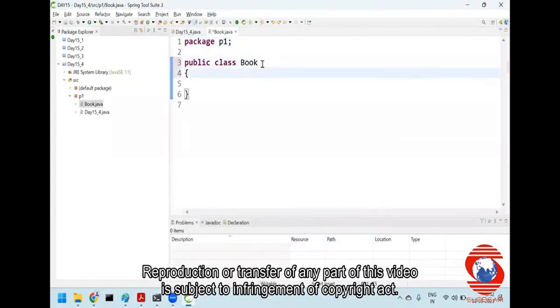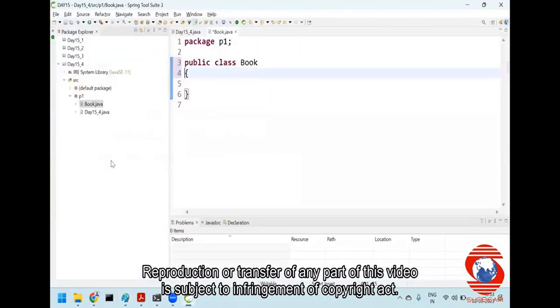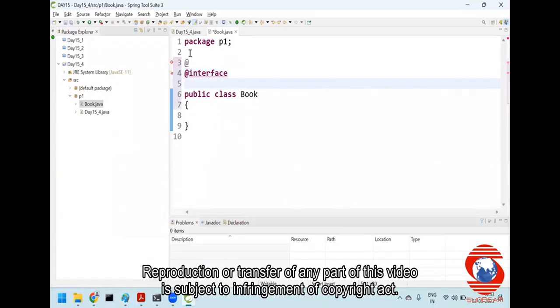Now, what was my requirement? My requirement is, within this Book.java, I want to use the annotation. What is my annotation name? It is Author. If I want to use the Author annotation inside the Book class, please tell me, shall I write @ or shall I write @interface?